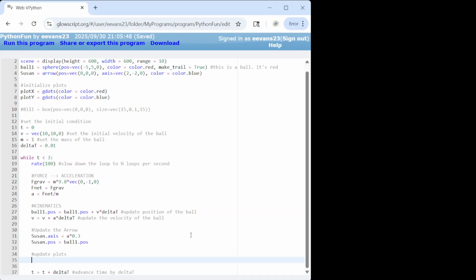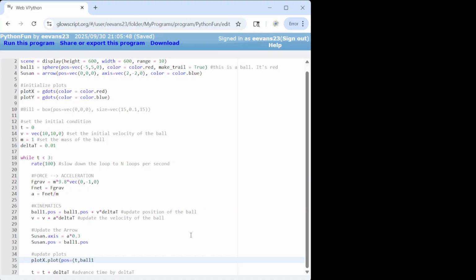All right, I'm going to start working on that plot x variable. So the idea is every time the loop runs, we want to put a position on x and y on a particular plot, representing whatever we would like to represent. So on plot x, I'm going to put a dot at a position which is equal to the x and y coordinates, horizontal and vertical coordinates of whatever I want to plot. I'm going to have this plot be as a function of time.